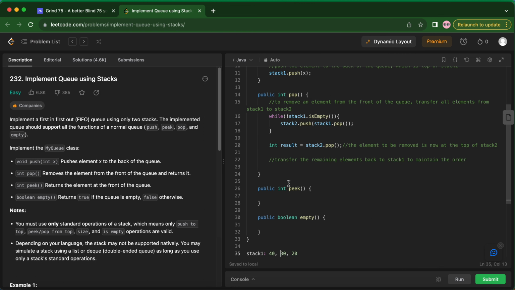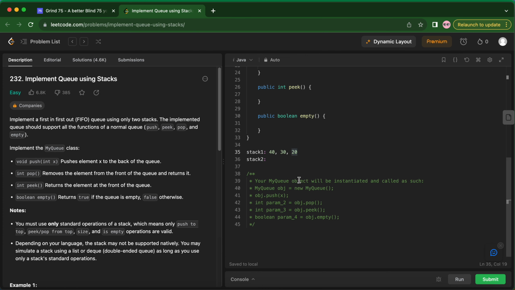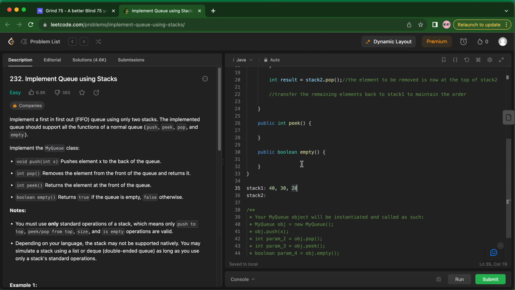Now this is to maintain the order, because next time if we want to do a pop, we'll again transfer all these elements to the second stack. So 40, then 30, then 20, and 20 will be on top and will get removed. This is the head. Right now 20 is at the bottom. I hope that is clear to everyone.